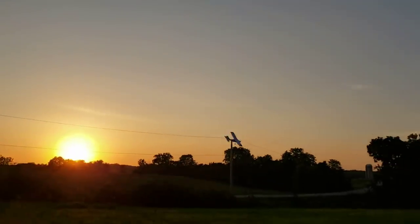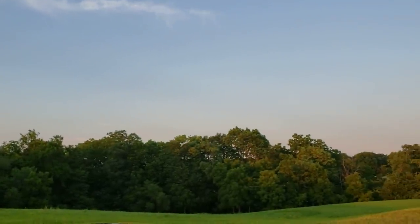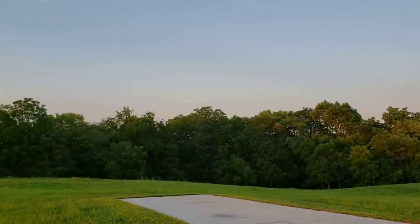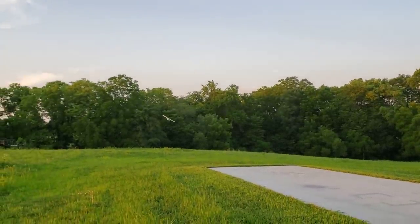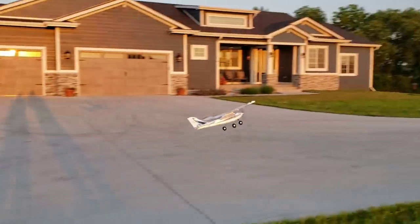So it almost looks like you're trying to knife edge from this angle. So we'll slip the other way. You see how it's slipping? What that'll do is bleed off energy. See how it's slipping? And like that time, I bled off too much energy.